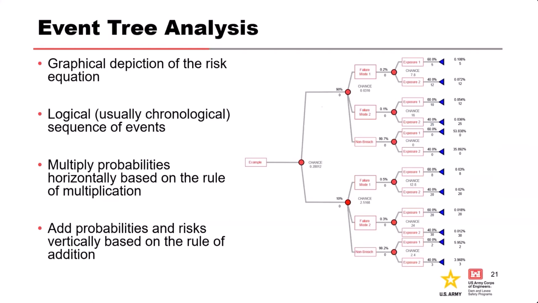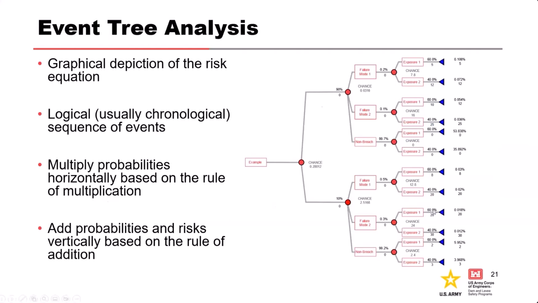So this sequence of events, from the hazard event to a failure mode, which we might decompose into a subset of events, through to consequences, all go in the event tree. Event trees are left to right. It usually starts with an initiating event, a flood or seismic hazard, for example, and ends with failure and consequences. It has to be logical. Most of the time, that means it's also going to be chronological. And again, it gives us a way to decompose all the events that lead to failure.